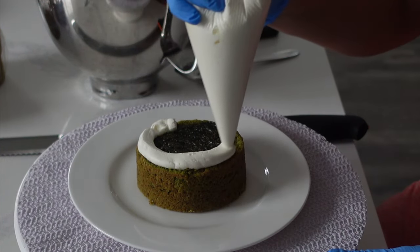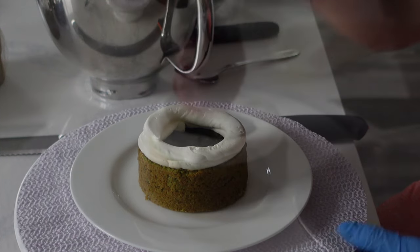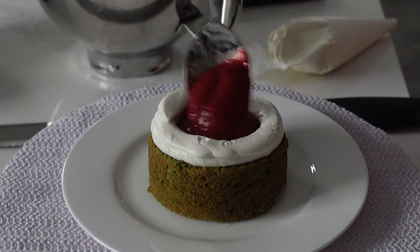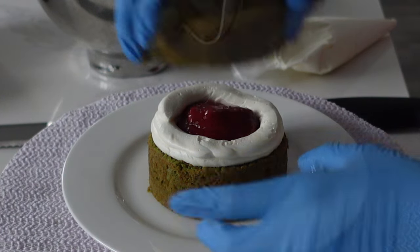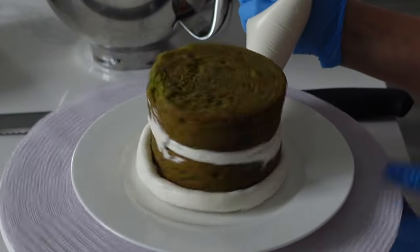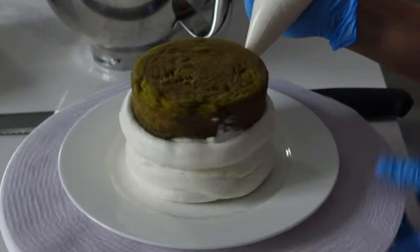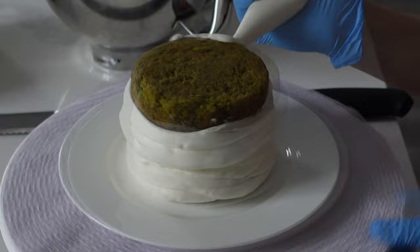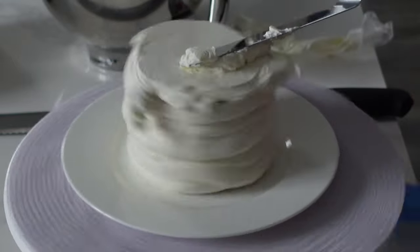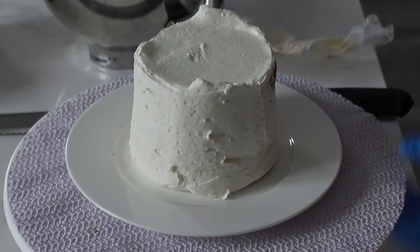I know a lot of people throw some shade at using a soaker saying it's because your cakes aren't moist enough, that's why you need one. But in reality, when you're making highly decorated cakes, things are constantly going in and out of the fridge which opens it up to drying out. This way, once you're finished decorating, even if it takes you a long time, you're still going to be left with a moist and flavorful cake. You can use any type of vanilla cake recipe that you want, or even a boxed vanilla cake, and you can make it matcha by just adding in that pure matcha powder.